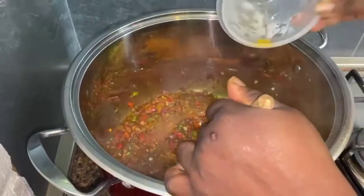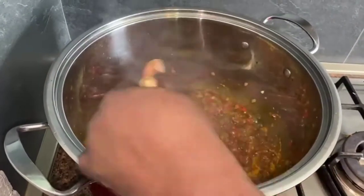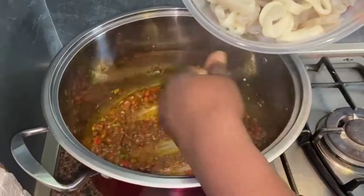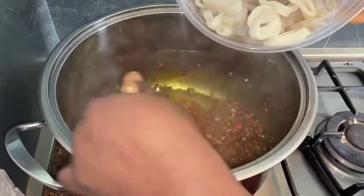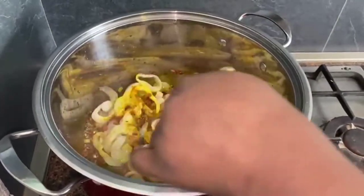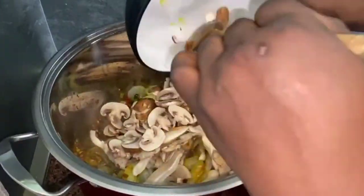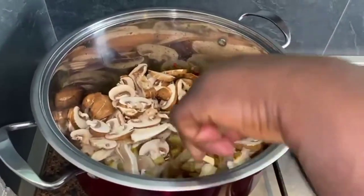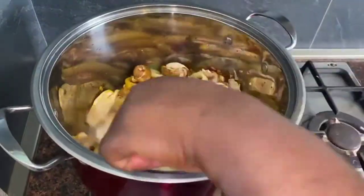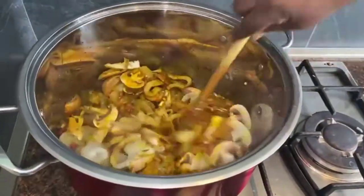Now we'll be adding 40 grams of curry powder. Now we'll be adding the 700 grams of prawns and giant squid. Adding on the mushrooms to the ingredients. So you give it a deep stir as soon as you add every ingredient into the mixture. This looks wonderful.